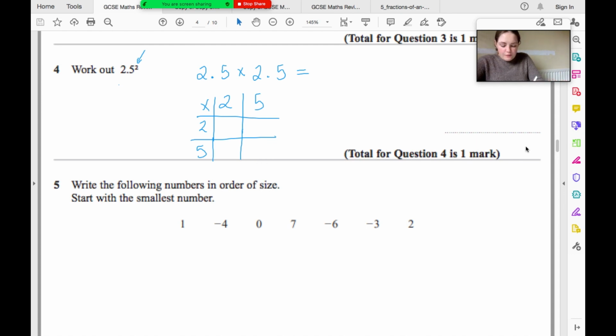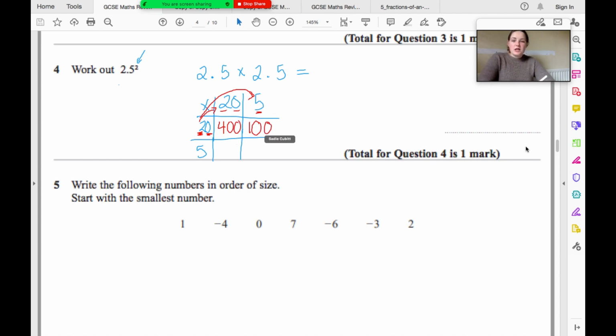So if we're doing 25 times 25, we're going to separate it out between tens and units. The first thing we're going to do is 20 times 20. So 2 times 2 is 4. And then we've got a 0 there and a 0 there, so we just add in 2 zeros. And then we're going to do 20 times 5. So 2 times 5 is 10. And then don't forget we've got this 0, so we need to add that on.